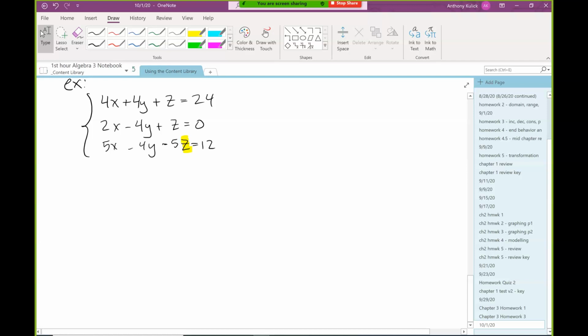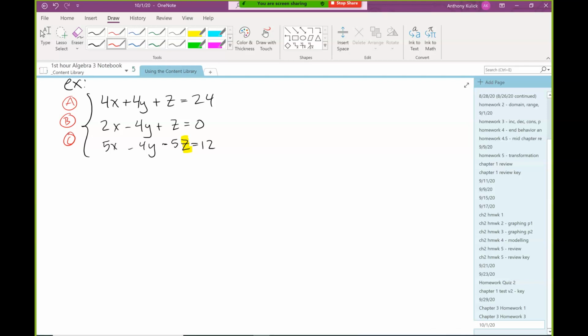So if I look through here, which equation, we'll call these A, B, and C, and which variable from that equation looks like the easiest one to deal with, or the easiest place to start? Maybe A, because there's no negative numbers. Okay, so which variable from equation A would you want to isolate? Let's isolate Z. That would be what I would do.